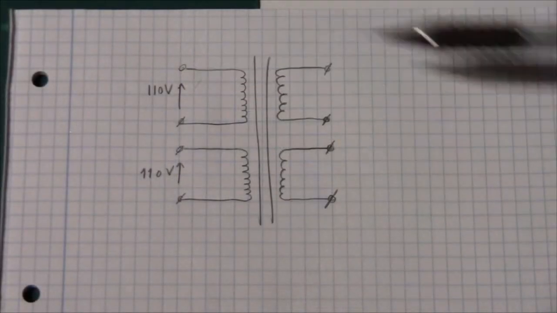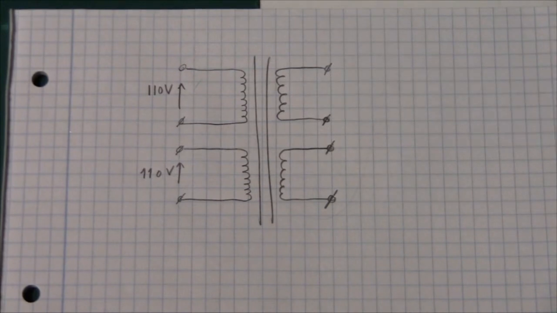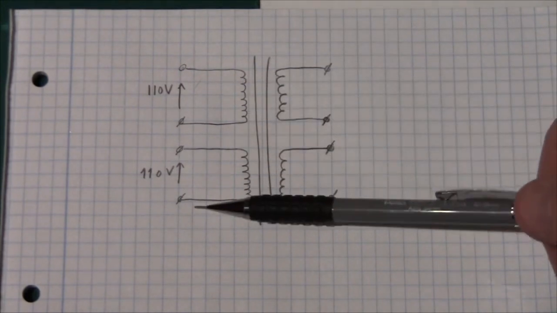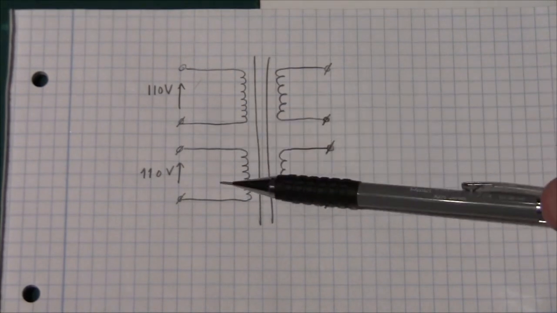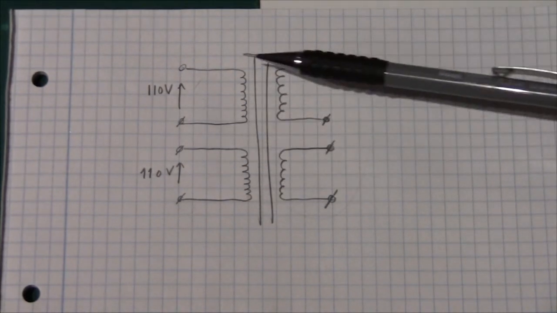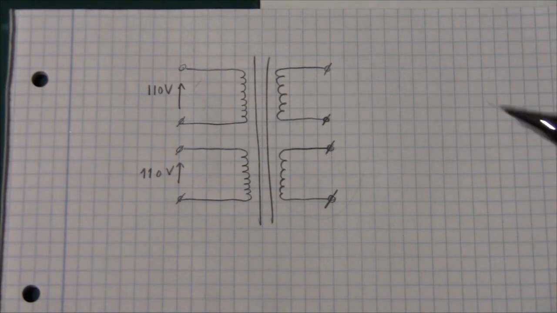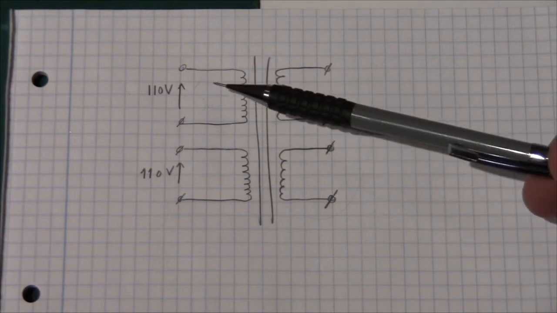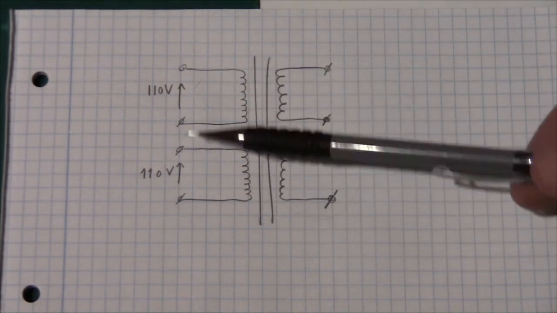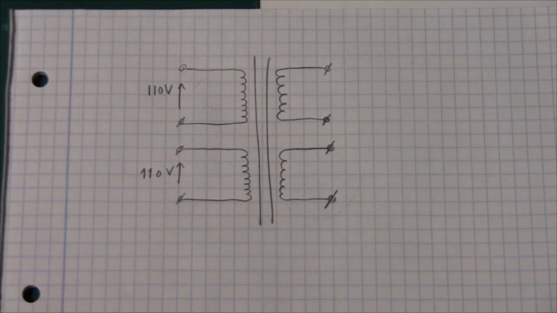So this is what we got. We got two primary side windings and two secondary side windings. And the way they should be wired up is normally that these two primary side windings would be in parallel for 110V input and they would be in series for 220V input. So what we have to figure out now is how these two wire rings are being switched when we select either 110 or 220V.